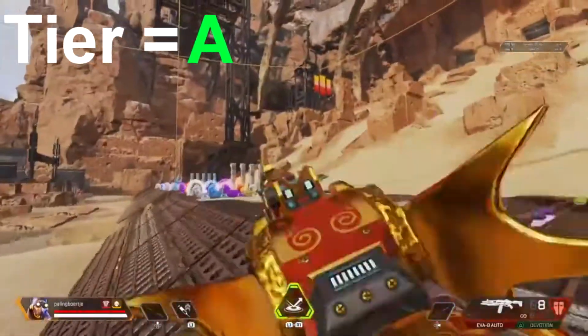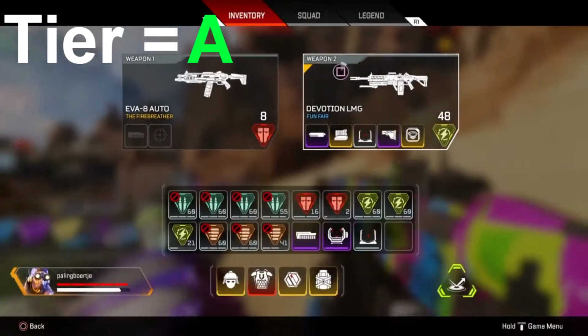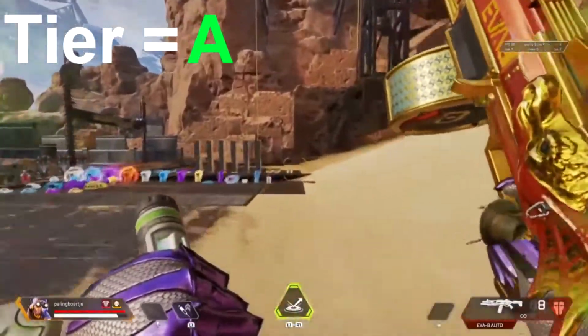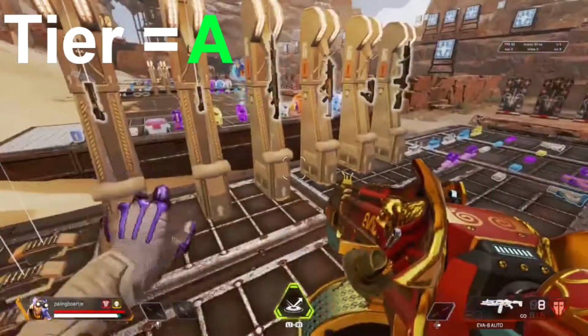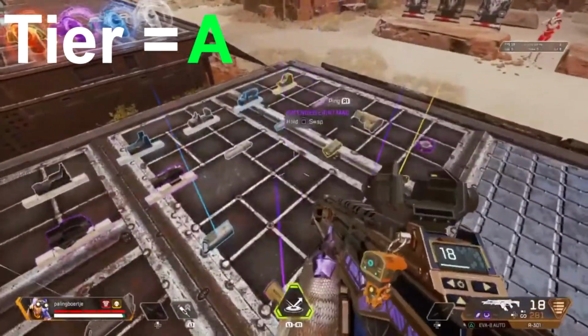But I think the Mastiff overall is just a bit better all around as a gun. So I would still suggest you use a Mastiff over an EVA 8. But finding an EVA 8, don't be shy to pick it up, it's really strong.